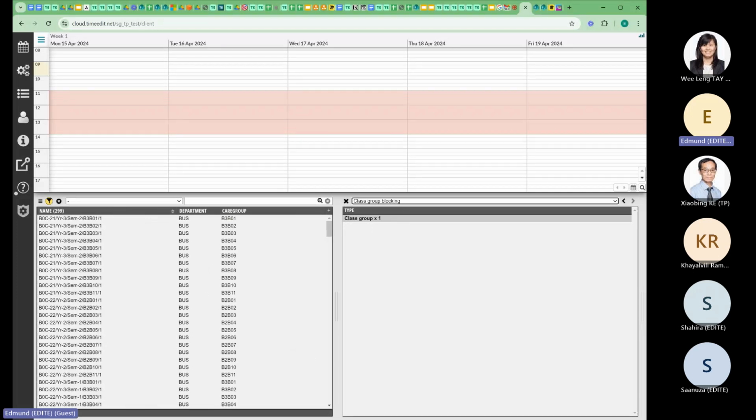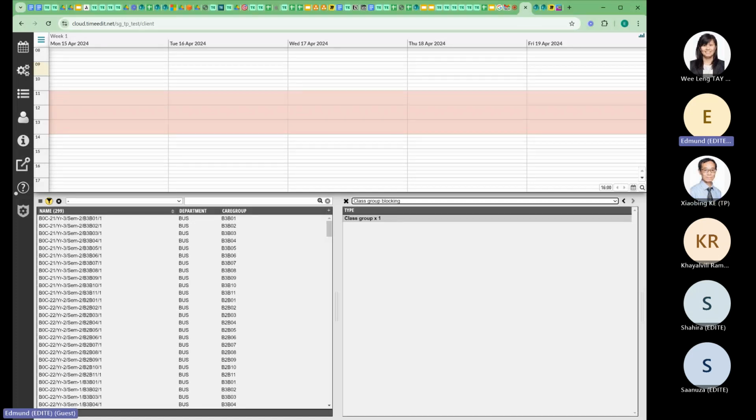So this was something requested by your timetablers. I think the rationale behind it is to block book all the class groups into a common slot so that they can keep that slot free for, say, an elective class. For example, all these class groups need to participate in an elective class, right? But they want to block their time first so that when they schedule other classes, all these slots are already taken up and these class groups are not affected. And then later on, they will schedule a common class for this entire lot of class groups. I hope you understand what I'm trying to say.